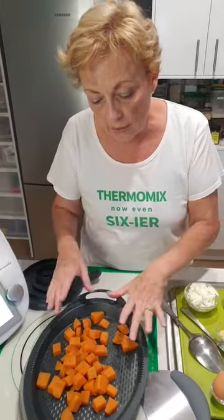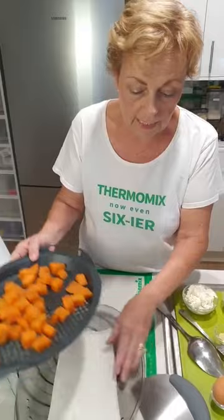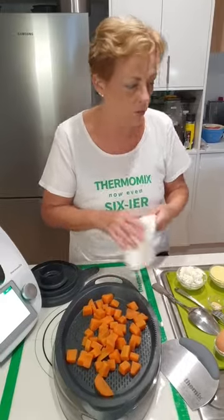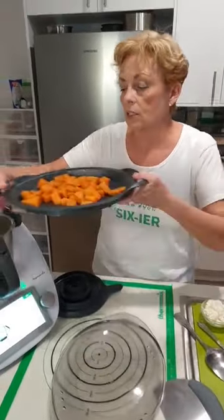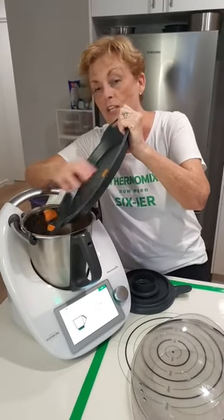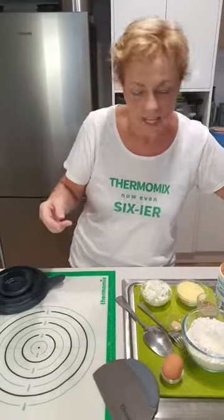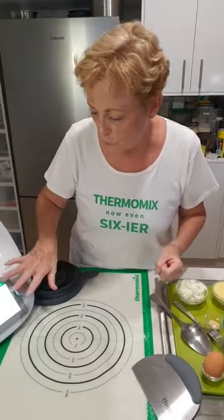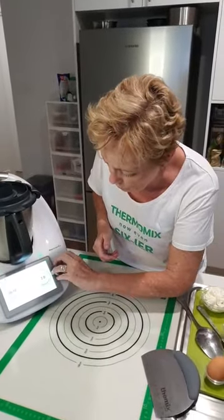When steaming was finished, I tipped the potatoes onto some paper towel and wiped off that extra moisture - I don't want any excess moisture getting into these sweet potatoes at all. The cooled potatoes have been sitting for about 15 minutes. When I used to do this manually pre-Thermomix, you'd put them through a ricer to get them really smooth. But the Thermomix does all that mixing for us - the lid's going on and it's mixing together now.